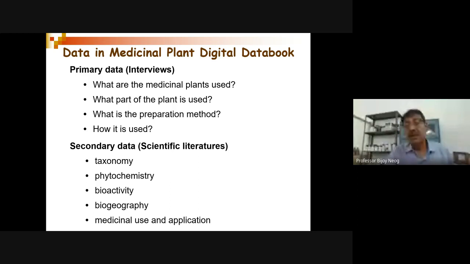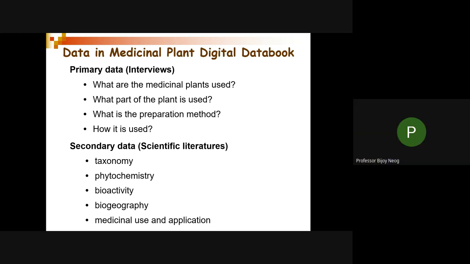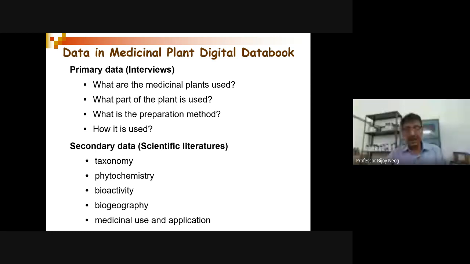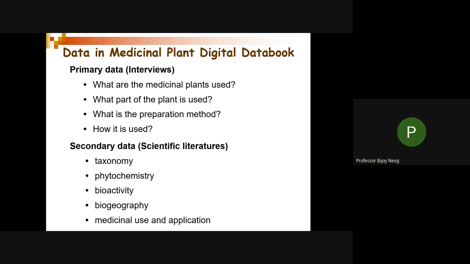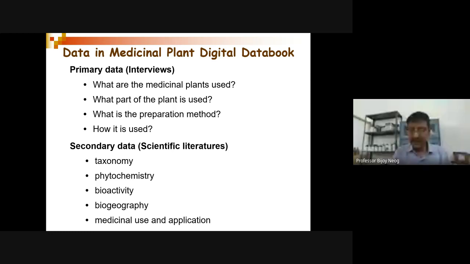This is a small medicinal plant database I prepared for my area in Upper Assam. We found it on the University website. So this is the home page. It's something like writing a book, and not very expensive because the software we're using, most of them are MS Word. The database is also MS Office and SQL.